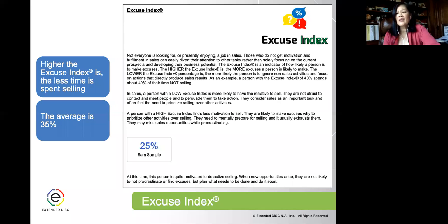Right, and as Marku said, this is another page that, once you have become familiarized with it, usually very quickly you just zero in on that number. If you need more information, it has the text that describes what this 25% actually means and how this person tends to show up. But after a while, you just zero in on the number, which is great.